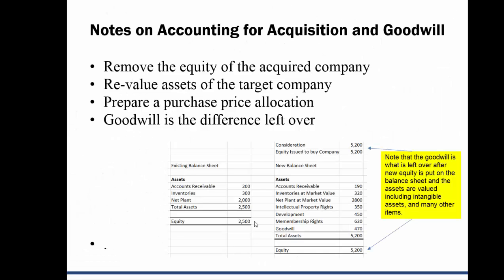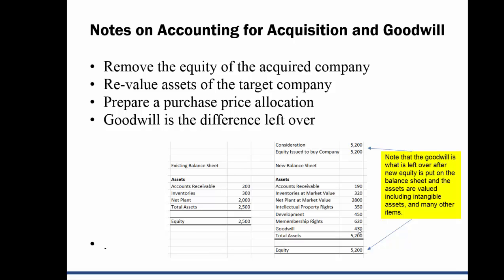Now, assets can come in from merger and acquisition. Here's the way M&A works, and you shouldn't be intimidated by the accounting. Basically, you start with a company with a balance sheet, and most of the time we're going to pay more than the book value of the assets. This has nothing to do with market to book ratio. It's a premium, rather. So we pay 5 times the equity of the company, and then we take all of these assets and revalue the assets, and you put in intellectual property rights, and then the balance here is goodwill.